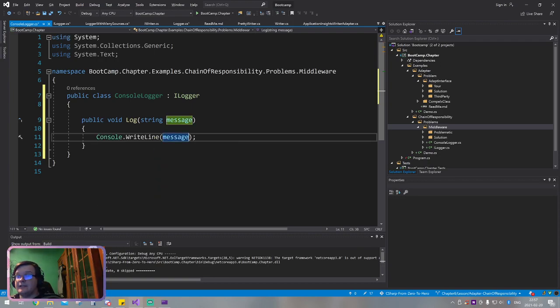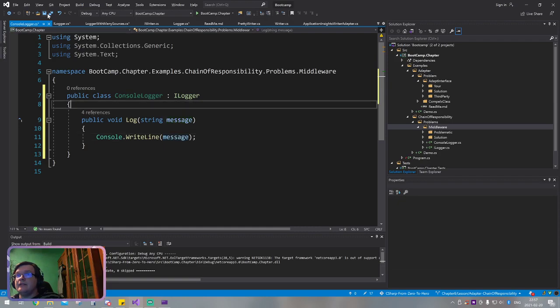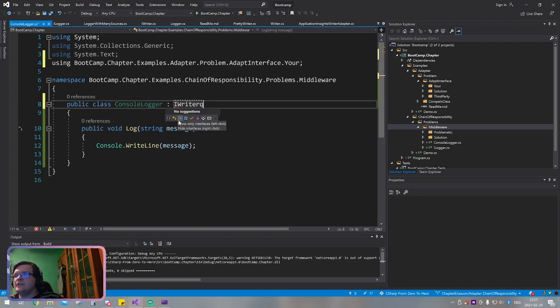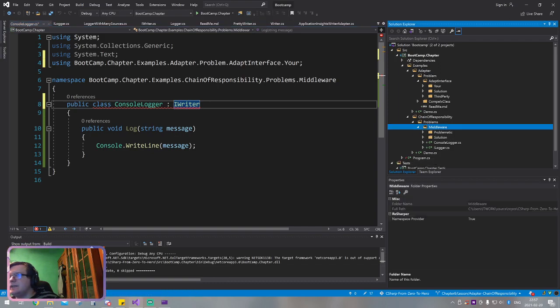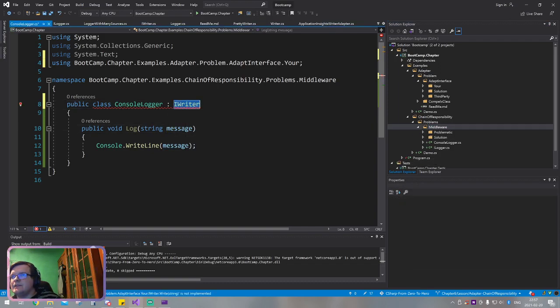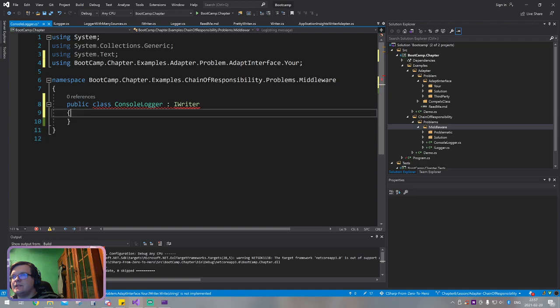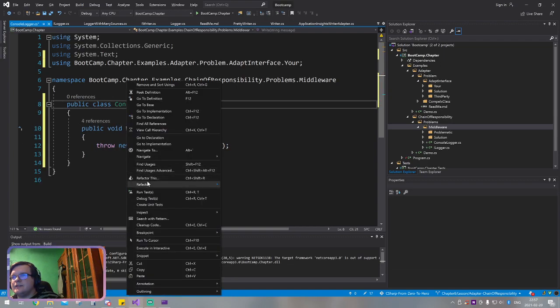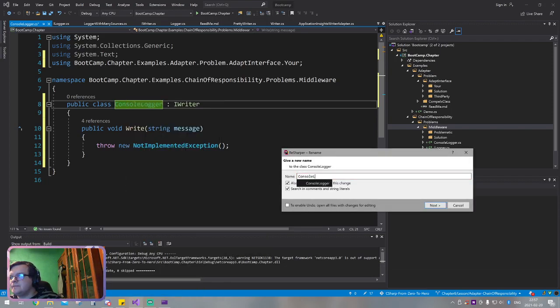And let's create a file logger. More like IWriter. More IWriter it should be. Yeah, sorry. It should be IWriter. Console writer, and another one will be file writer, for example.